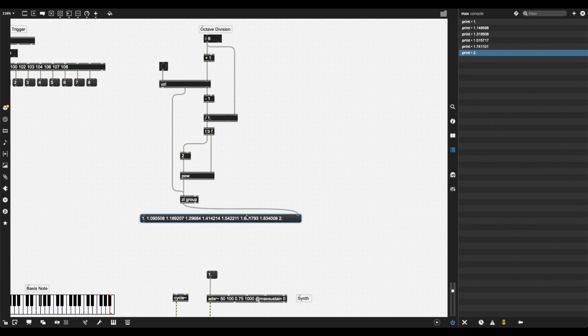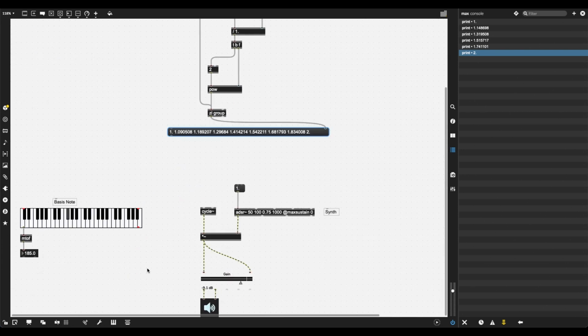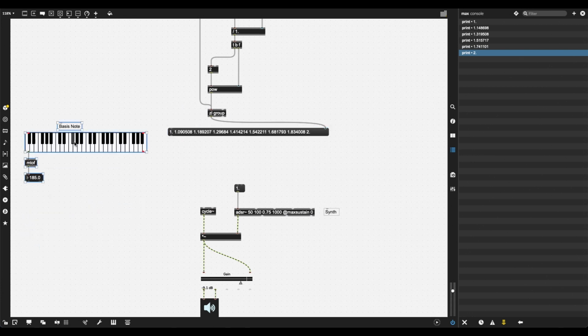Now, how to play them? First of all, I also need my base note or my base frequency, right? So what I've done here is I've created a key slider, which sends out a MIDI note based on what I'm pressing here, and I'm using mtof, the object, to convert the MIDI value into a frequency. And I'm going to make this my base frequency. Let's say I start with this E here, which in frequency terms is 329.6. And maybe it goes on even longer. Oh yes, a very specific number.